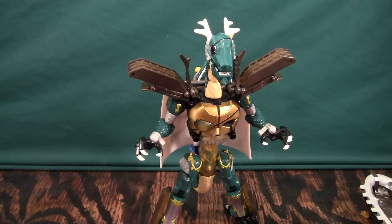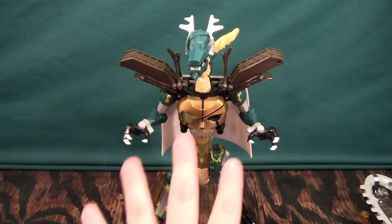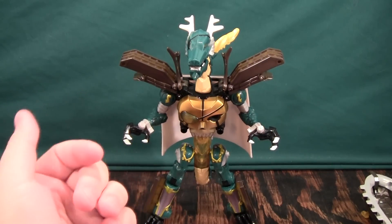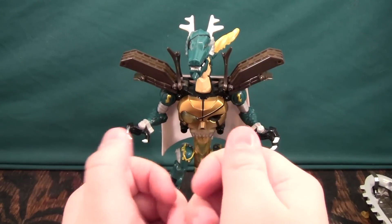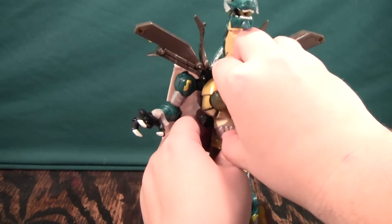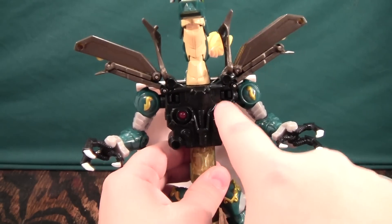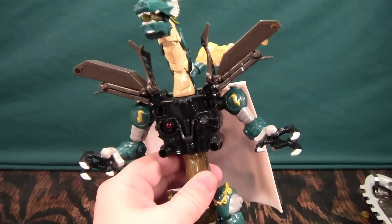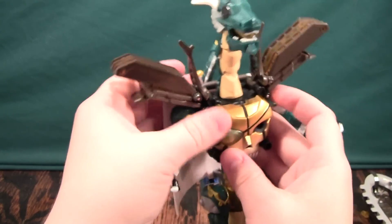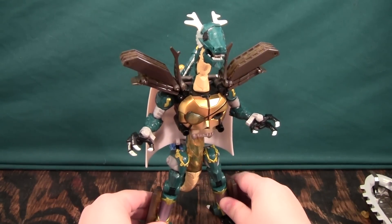He does combine with Gradeon, but I'm not going to demonstrate that because Gradeon's packed away and the combinations of Gradeon almost always look bad. With Gradeon, that figure doubled as a video game — you would plug him into your TV with AV cables and use a controller on his back. From what I've heard, the game is bad, though I've not played it. The interesting thing is that all the WebDiver figures had a gimmick where they could attach onto his chest, and a little IR receiver would communicate to Gradeon that a certain figure had attached. So the combinations with Gradeon are not meant to be good-looking — they're meant to communicate to the game that you've got a new accessory, basically powering you up to beat the bad guy.